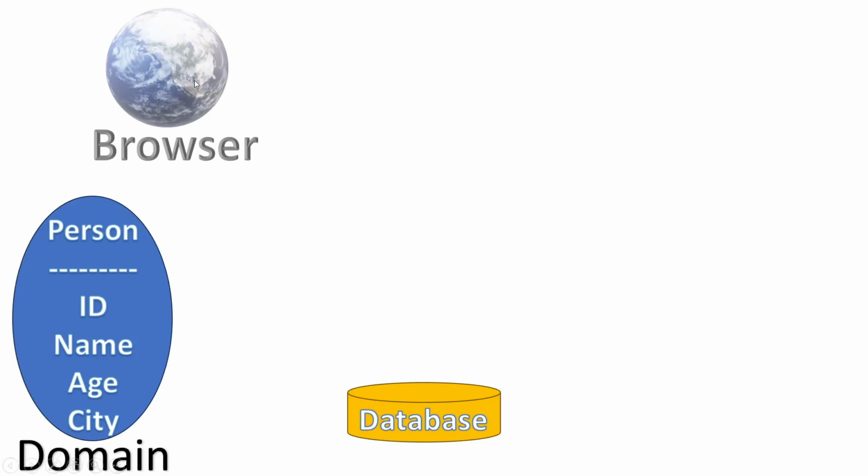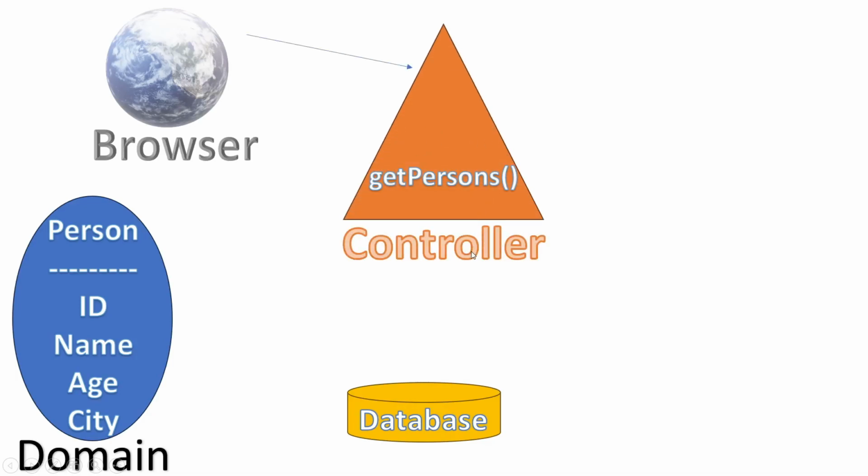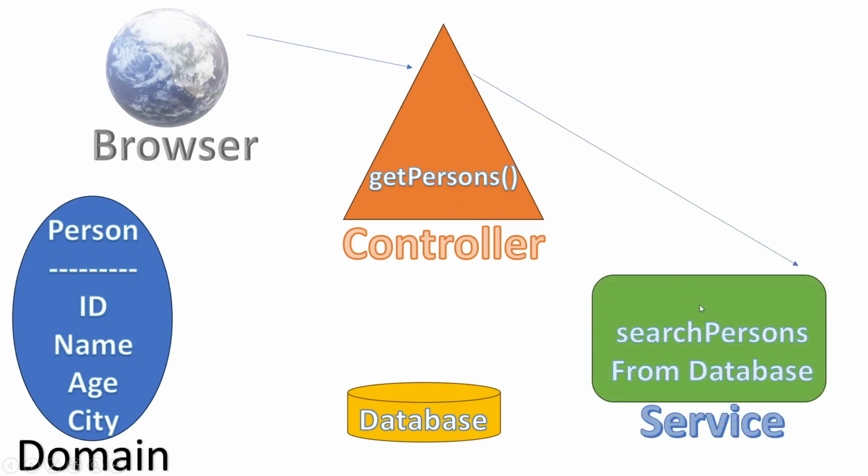Suppose we have the browser here, and it is going to send a request to the server. The server is our Grails application, and we have a class named controller in Grails. The work of this controller is to catch the request from the server and parse it, get the parameters, and call a function in a different class which is called a service class. A service class is a class which contains all the business logic. Suppose this getPersons has a method which is mentioned in this service, and it is called in this controller.